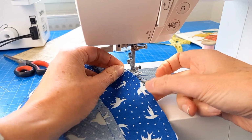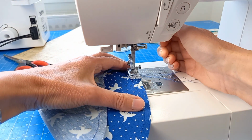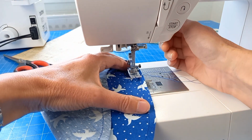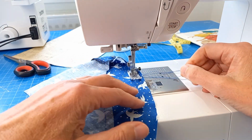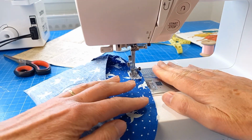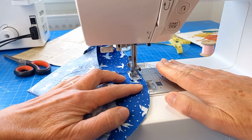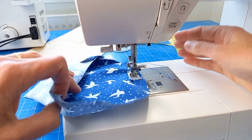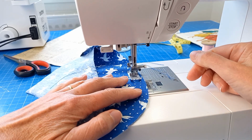I've done it quite close to the edge, but not quite on the edge, maybe sort of a foot's width there. And this next row, I'm going to do just next to it, but not quite to the 5/8 of an inch. So we'll start sewing around. And obviously we don't back stitch to start, because we need to be pulling on these threads shortly.